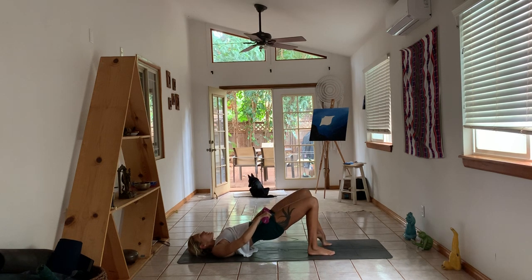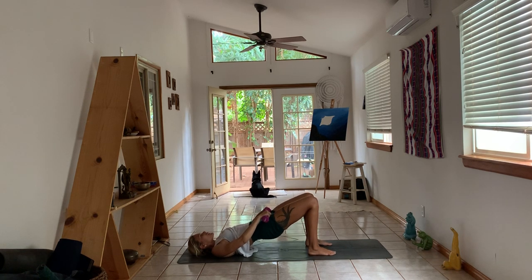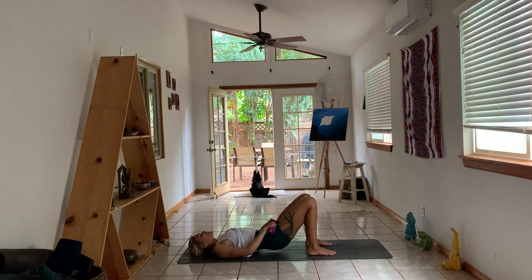Eight, seven, six, two, and one. Kick your heels down, lift your hips high, squeeze it in. Squeeze, squeeze, squeeze. This is it, last push, lift your hips up. Squeeze, squeeze, squeeze, squeeze. Breathe, squeeze the glutes, squeeze the inner thighs. Eight, seven, six, five, four, three, two, and one. Lower it down.